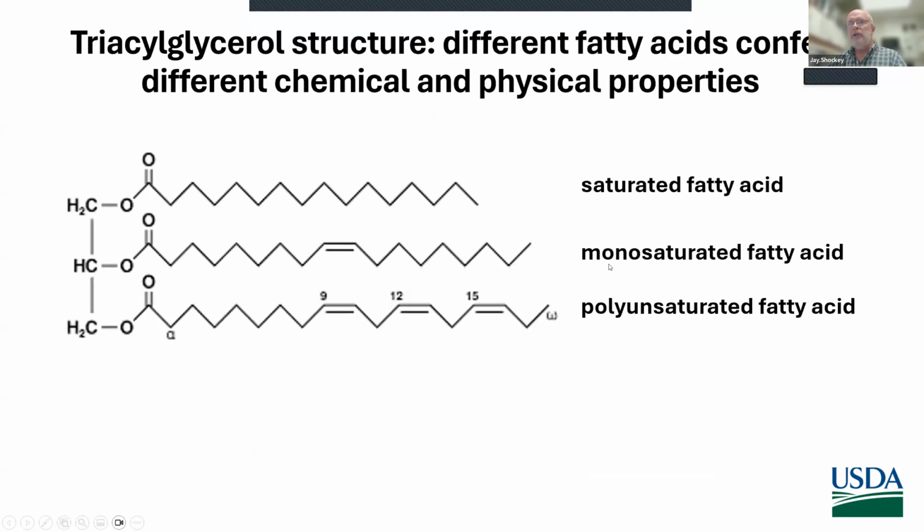Vegetable oil in a plant is more precisely defined as triacylglycerol, the molecule shown on this slide here. This particular diagram of a triacylglycerol molecule shows the glycerol molecule on the right, the 3-carbon unit that is attached to 3 fatty acids. And each of the fatty acids here display the 3 main types of fatty acids that make up a typical vegetable oil mix in a given cell.